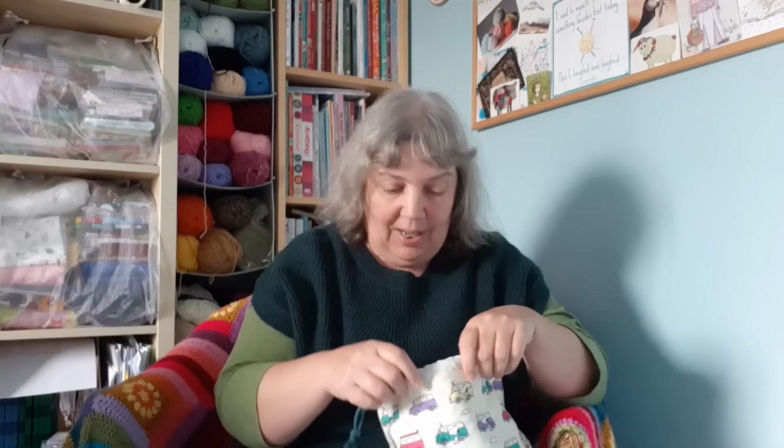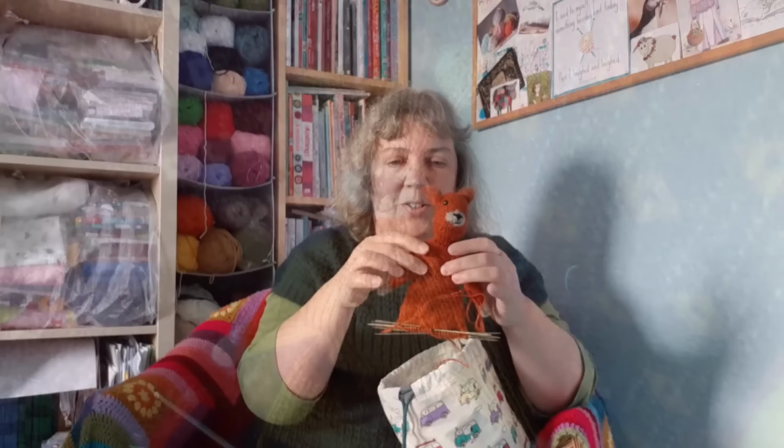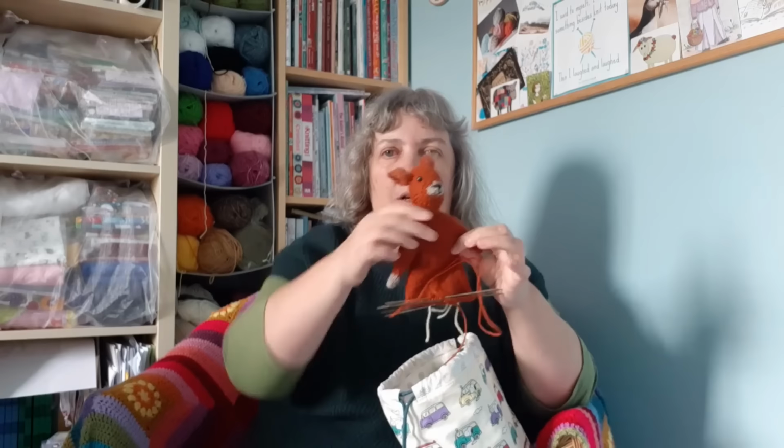So the animal that actually jumped onto my needles was Hazel the squirrel. And you can see here that I have just got as far as her arms, and I've actually stuffed the arms already because I've got all the way down to the point of doing her legs. So she's much smaller than the wolf and the donkey. It's a much, much smaller one, much daintier, more the size of the two piggies that I've made.